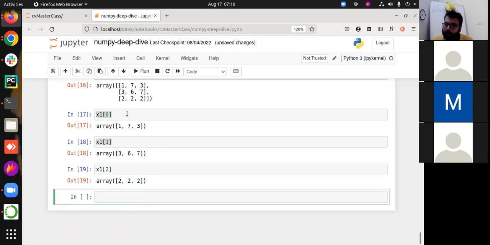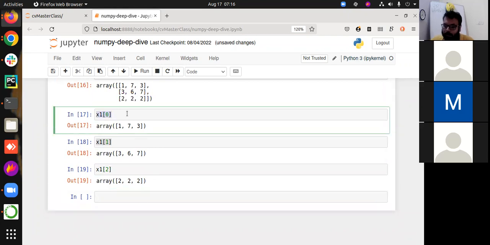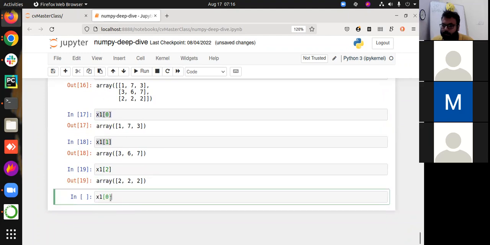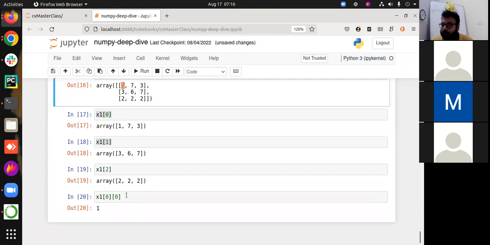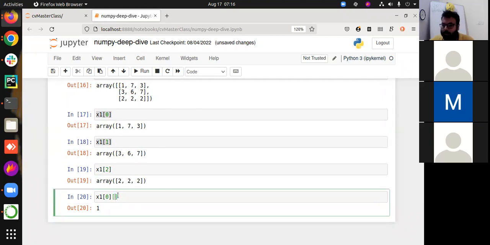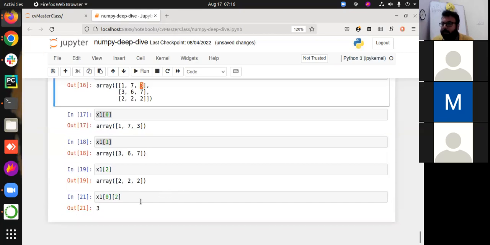If we take 1 and then 0, this element, and if we take 2, then this one. I think this is pretty much clear on how to access a particular element.